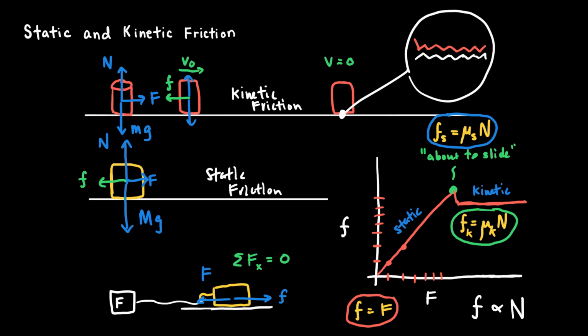Let's think about what the normal force represents. The normal force is how much the surface has to push up on the object. And let's suppose that the normal force changed. And how could I change the normal force? Well, I could push more down on the object, or I could lift it up a little bit.